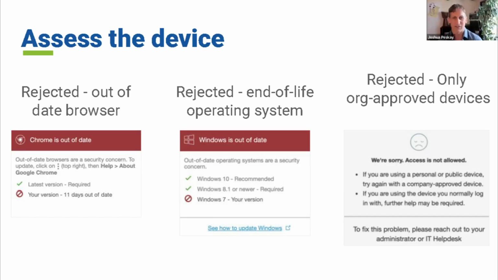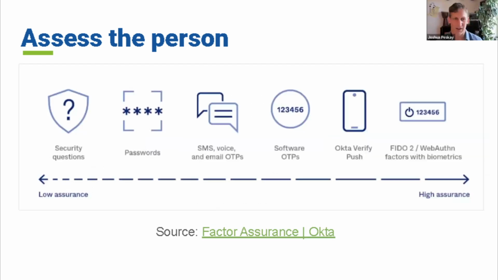Okay, so here's what assessing the device looks like. This is something called Duo. You can do this with Intune. You can do this with Okta. You can use lots of different services where Kim tries to log into our system. She's sitting there with Windows out of date and her Chrome browser out of date, and our conditional access system says, Kim, we're sorry, but you can't log into our systems unless your device is up to date with these things. So that's one thing, and you can reject it and then tell them they have to update it.